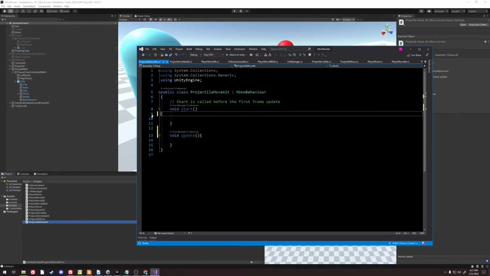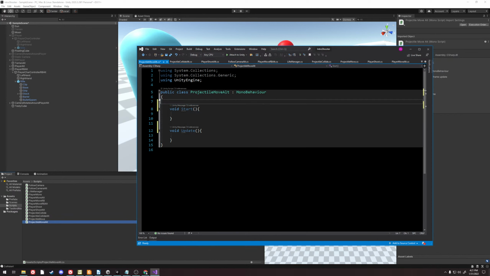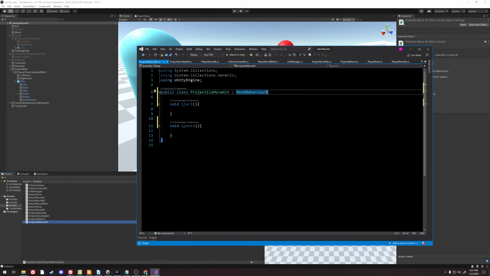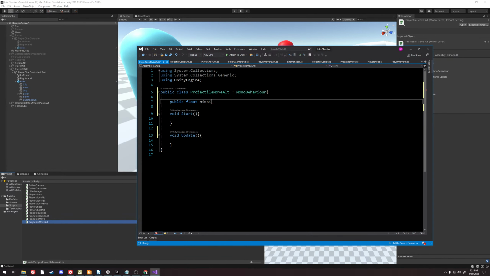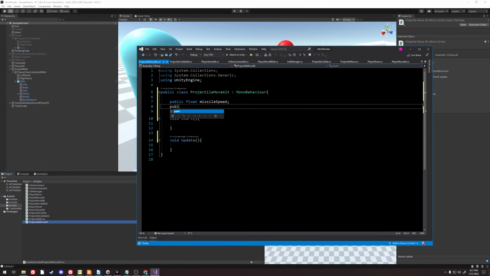This is where we are going to add force and stuff to our missile. Okay, so let's do a float for the missile's speed. And we'll do the rigid body as always. We have access to it everywhere in the script.